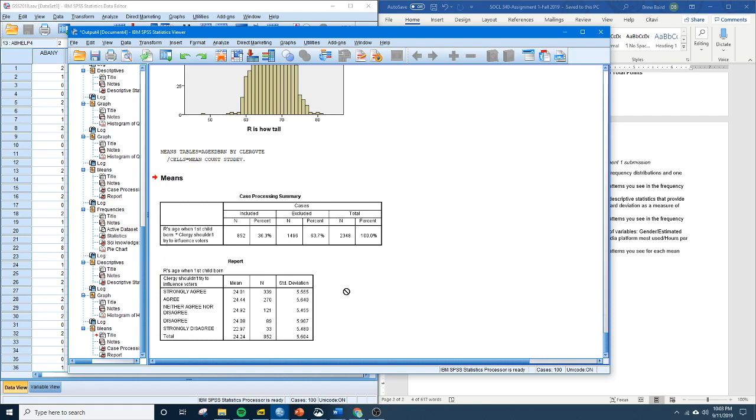Now this is ordinal, so as you move towards strongly agree you would assume the age would go up, but it kind of doesn't. The maximum age is people who are indifferent on the question. The strongly disagree is just over a year younger than the strongly agree.